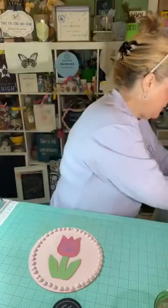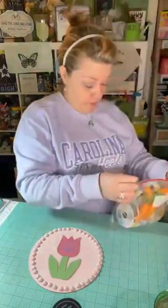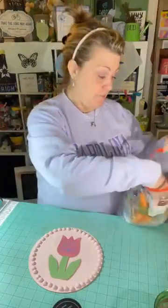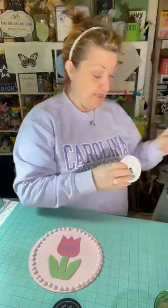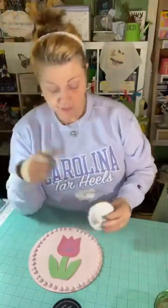Okay, let's see what kind of ribbon we have going on here, because I have ribbon everywhere. Ooh, I just found the perfect ribbon, y'all. This is from last year. I found my bag when I was cleaning up this weekend. Look at this. That's going to be perfect. I don't know where I got that from. It does not look like the kind you would get at the Dollar Tree, but I have no idea where I got it. But look how sweet that purple is, and I think it is going to look nice.